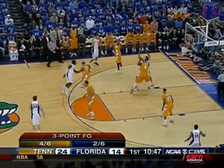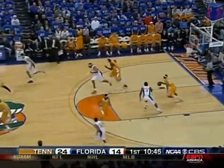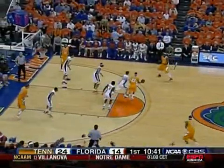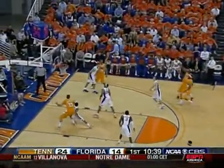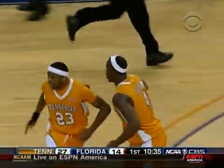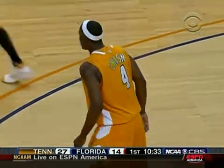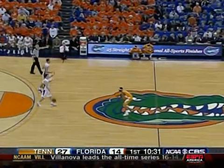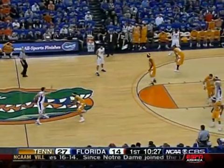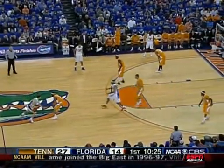Werner and Calathis. Shipman, Tyus right through his hands, and Hodge, that's the Gator 5 on the floor. And Tatum racing the other way. Chisholm for three, another triple. How about that? You got to be kidding. That wasn't a good shot there. They're 5-7 beyond the arc. This is usually how Florida wins games, with the three-point shot like you were talking about before.